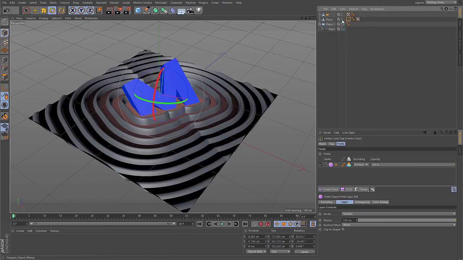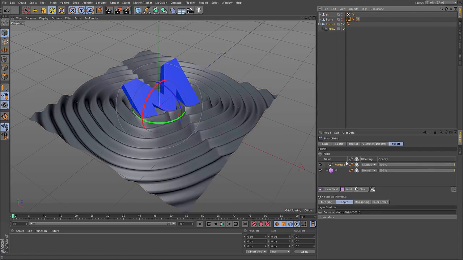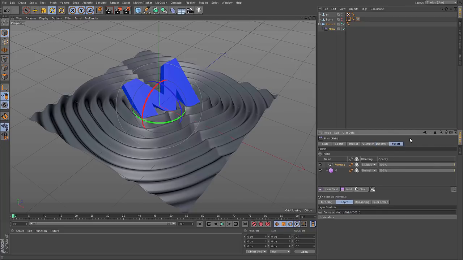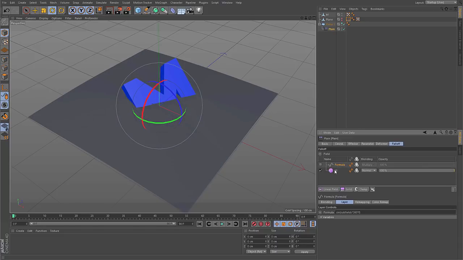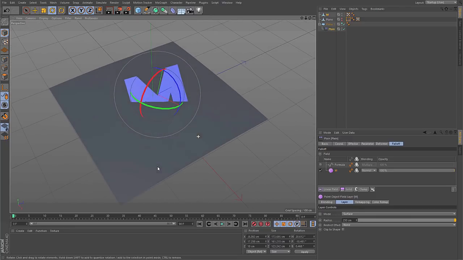And I use the same approach here with this plane. I created this plane effector and set it to deformer, so I set deformation to points. And then with the falloff tab, I used this object here as a falloff. If I quickly turn off the formula, you don't see much. It's just a very slight bulge, because that is the value range that is created from the field. And now that I have this list here, I can do different operations to this falloff value, and I chose to use this formula layer.